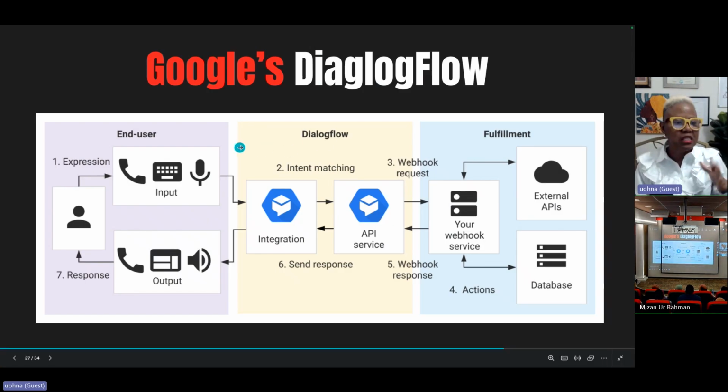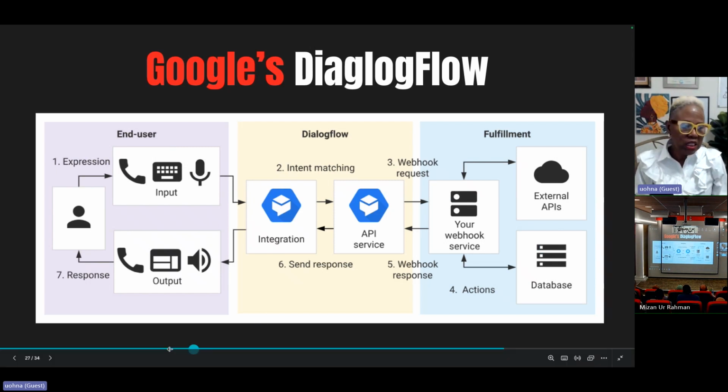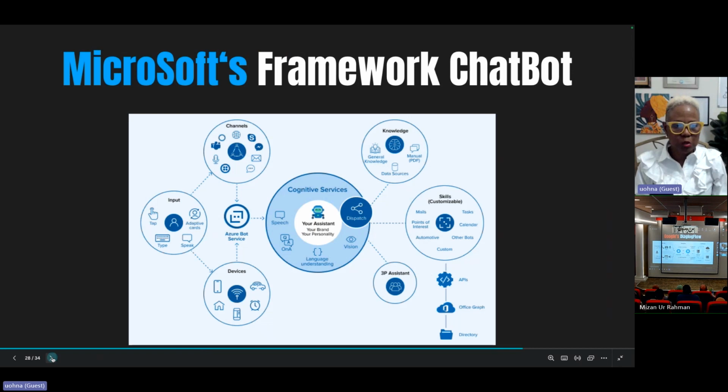This is the same Google's Dialogflow that I showed you earlier. This is a breakdown of how it works and all of the different steps along the way. So you have the end user. There's the integration. There is also the API service that connects to their large language models, and then they have all of their webhooks, and there's an external API with the database, and all of that is involved when you ask a question. There's a lot going on that happens before these models can respond appropriately.